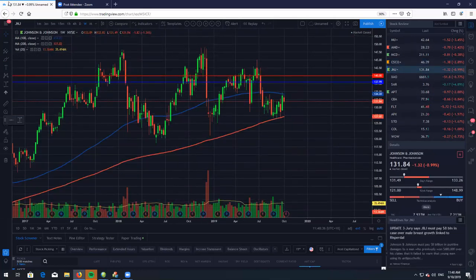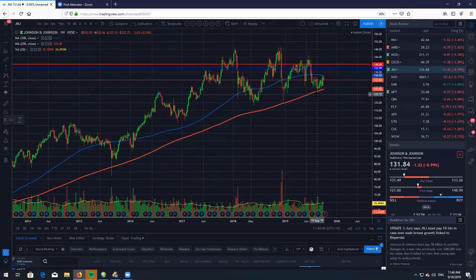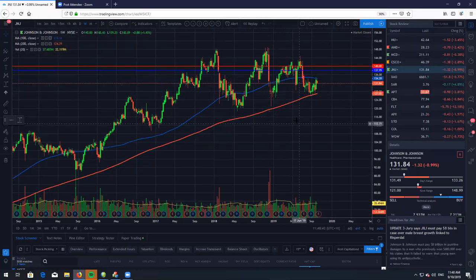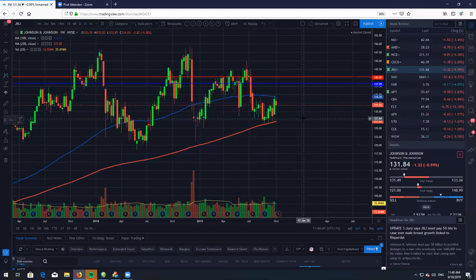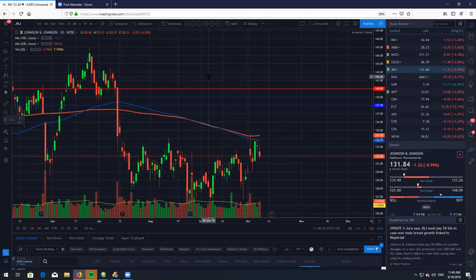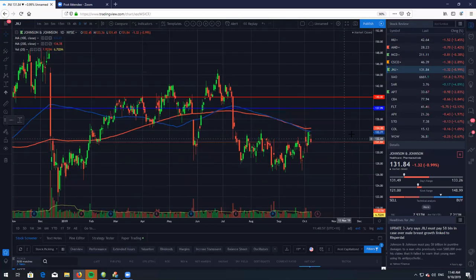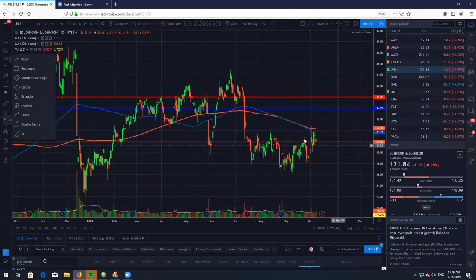Let's take a look at Johnson & Johnson. On the weekly chart, we are bouncing off the 200 simple moving average and kind of just consolidating. Not a whole lot to see here. We have come up to the 100 simple moving average on the weekly, and also on the daily chart we did resist the 100 and 200 simple moving average — that will be a level to look to either take profits if you are playing this particular channel right here.